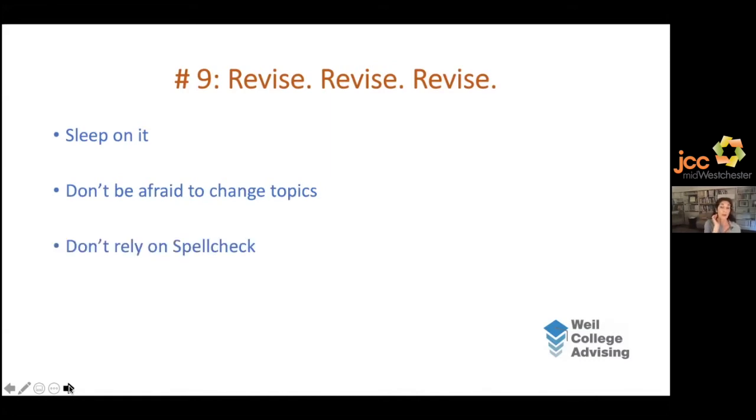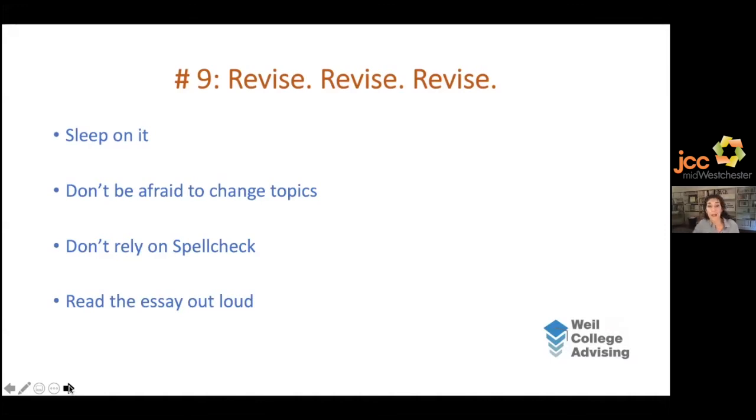Don't rely on spell check, and you would be surprised how many students do that. It doesn't necessarily work. You have to have it revised by somebody who speaks the language perfectly. I've been working on essays for a long time, and I always have another set of eyes looking at them. I have an editor looking at my essays. I discuss things with my editor. Very important: read the essay out loud. That's an awesome tip.